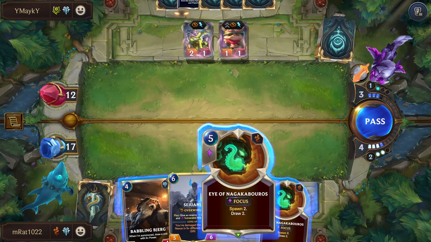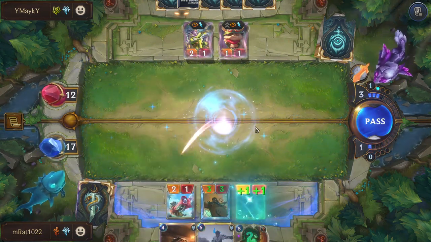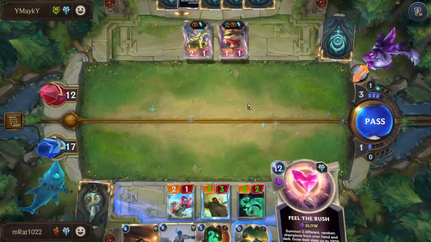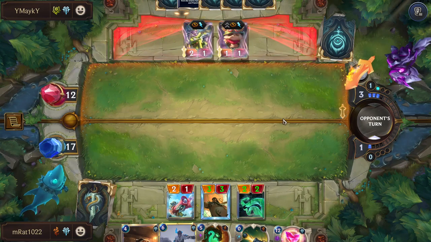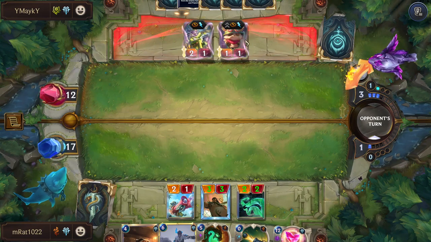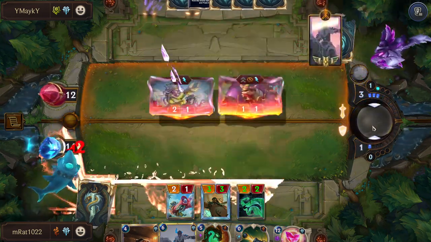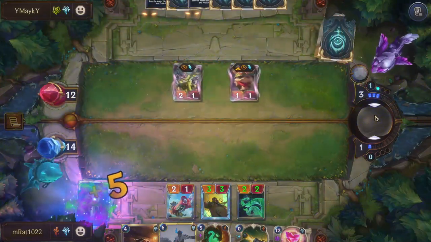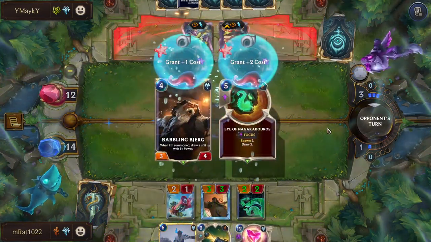I'll probably just go Eye of Nagaburus here. Since we have SEJUANI in hand anyways, we don't necessarily need the tutor right now for Gangplank. And I'd rather find like a Make It Rain. Okay, didn't go quite as planned. Obviously we don't have enough mana for Make It Rain, so maybe another Parley would have been nice. But again, we have a good attack.